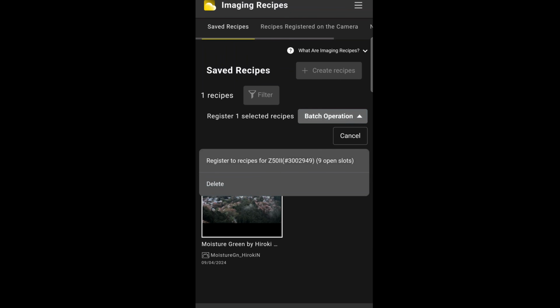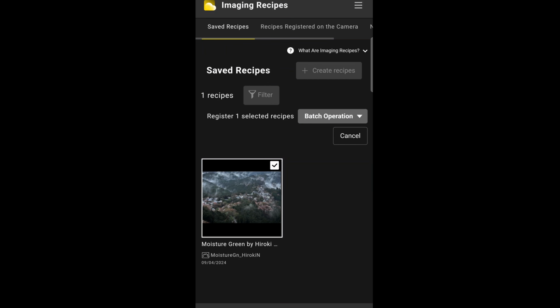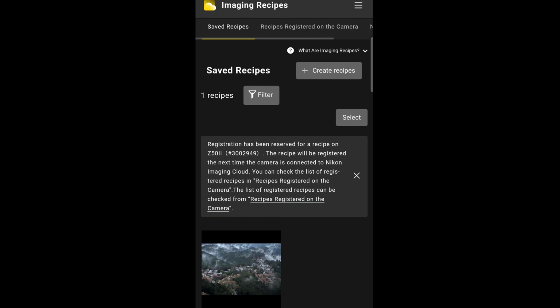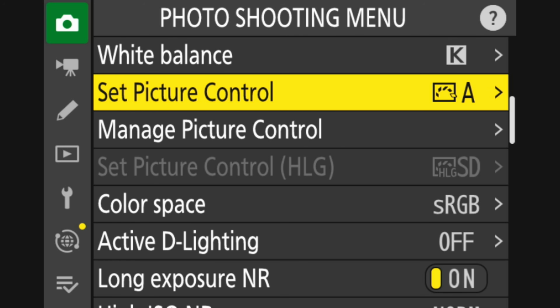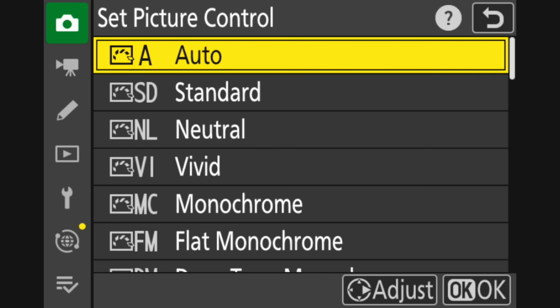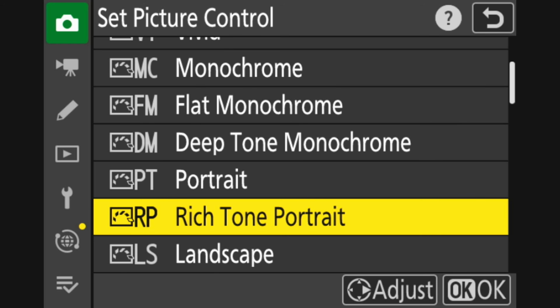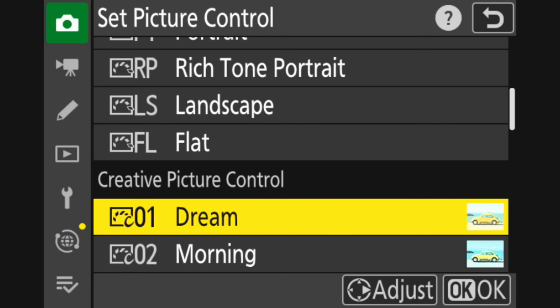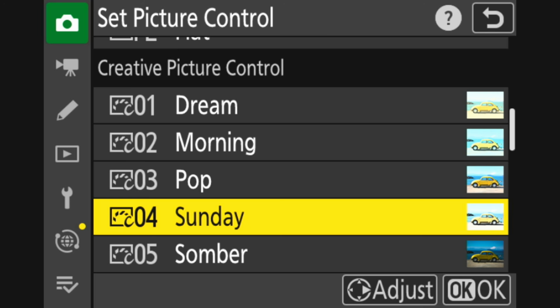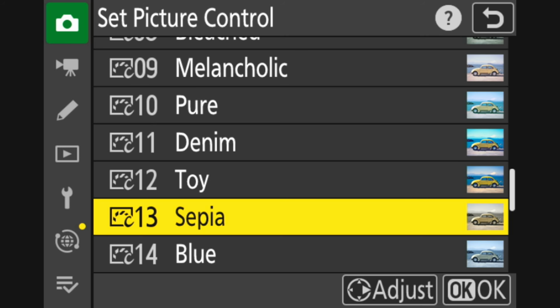To do that, once you have selected them, go to Picture Control in the camera when you're connected to the Wi-Fi, scroll all the way down, go to Cloud Picture Control Files, and hit the plus magnifying glass icon, and it will download them from the network, and you'll have everything that you selected on the website. If you press the Custom Controls button on top of the Z50ii, you will have your options to pick right there.